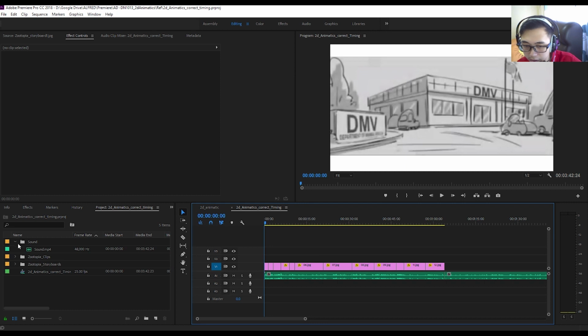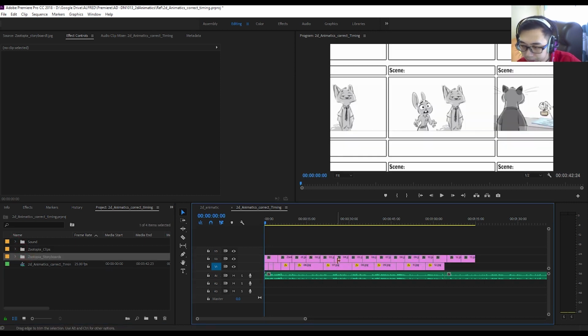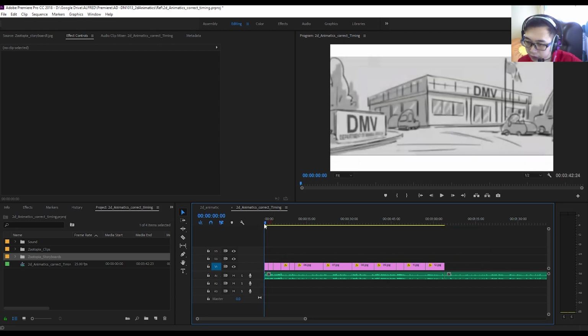So just now we dragged and dropped all the storyboards here, remember? And then we actually have all these JPEGs here for only 5 seconds, but the timing is not right, so we need to sync it. So the one on the bottom is where I spent some time to sync it to the animation timing, and this is the one that looks right. So I'll just delete this on top, and I'll show you now how it works.